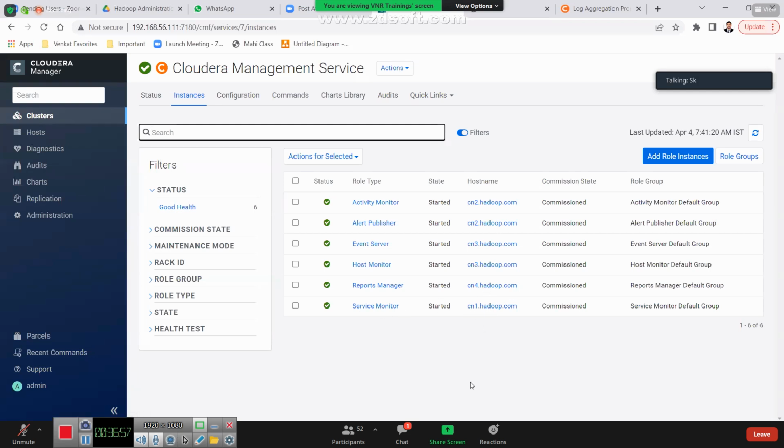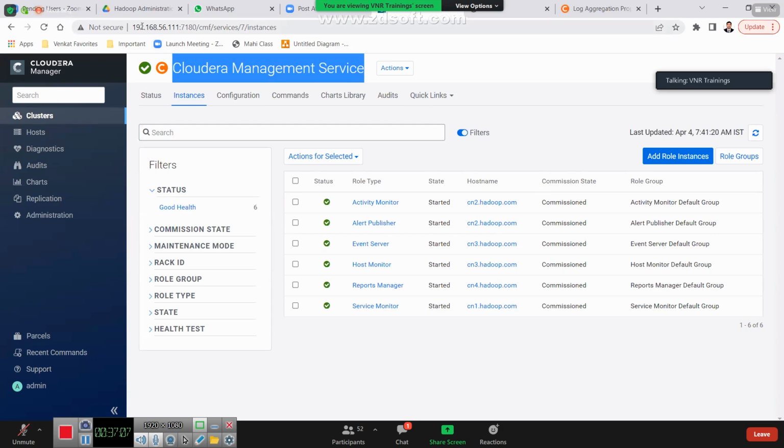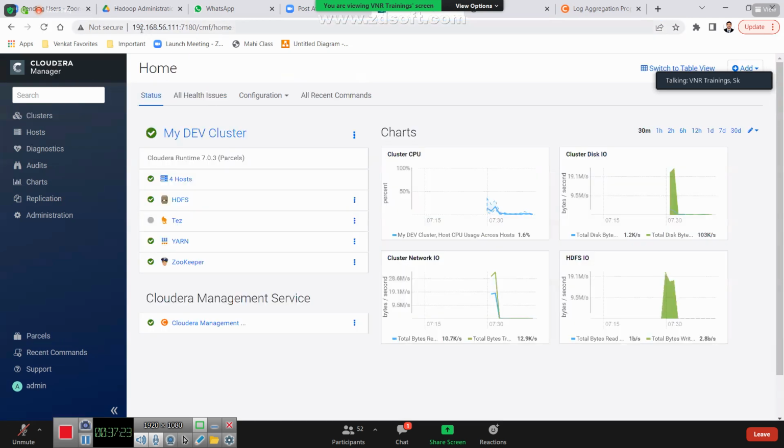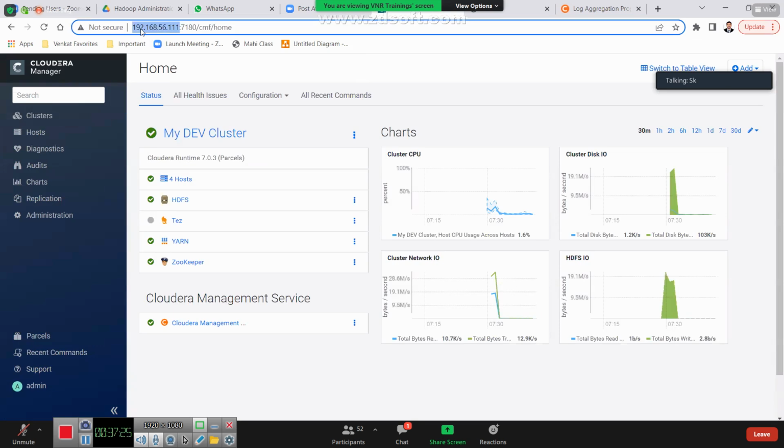So how can we find out where exactly the Cloudera Manager is installed in this page? Is it Report Manager? No, sir. This is the URL, sir, where you can see. Yeah, the URL will tell where Cloudera Manager is installed. Or do you have any load balancer in your environment? You're asking where Cloudera Manager is installed, so this is the IP address where it is installed.